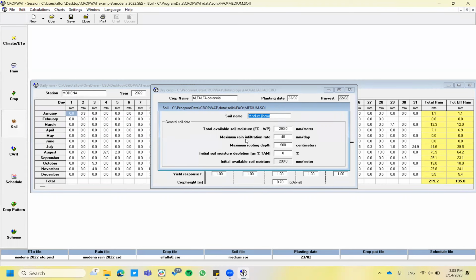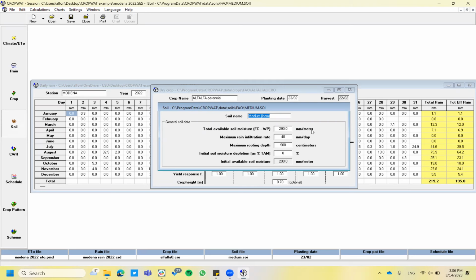Based on our evaluation of the soil characteristics from the USDA soil map, because we don't have many options, we selected a medium soil type, a loamy, which has the following characteristic: 290 millimeters of water per meter.